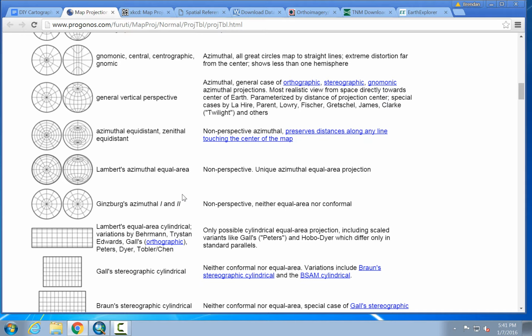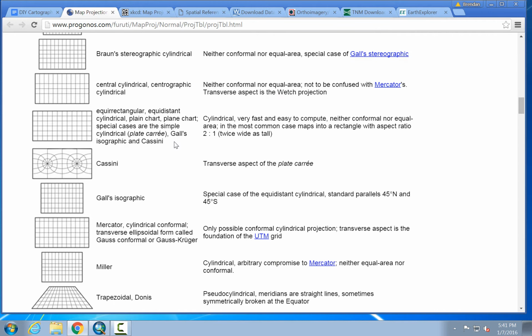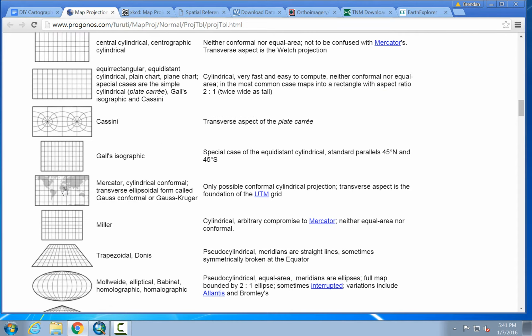So you've got ones that are preserving the poles, for example. So there's the Mercator projection, and what you can see if you look carefully is that it's much smaller here and vertically, and then it gets wider, and then along the equator it's smaller again.